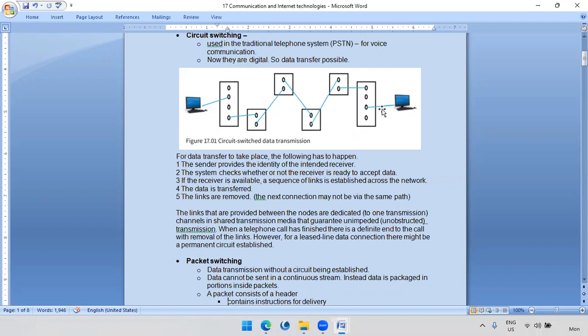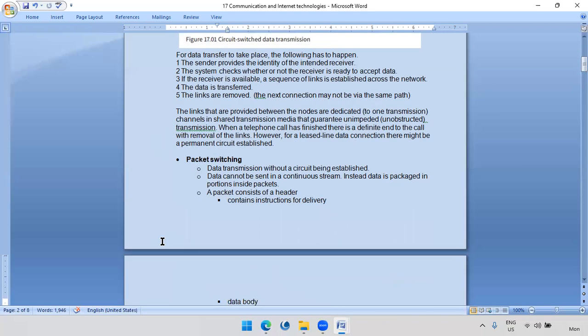And that is the one that is dedicated for this transmission and for this user. No other user can use this circuit, as well as this circuit is only for these two nodes, nothing else. They are called dedicated or leased line. Very fast and a lot of advantages on that, but very expensive.